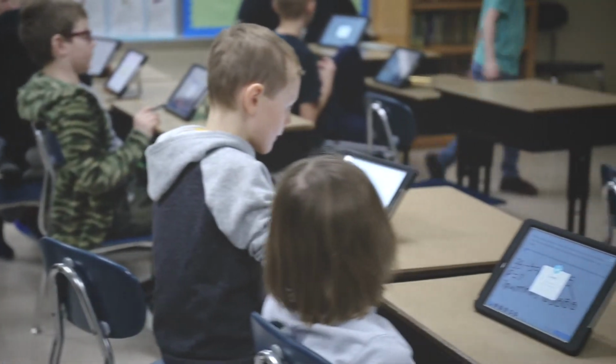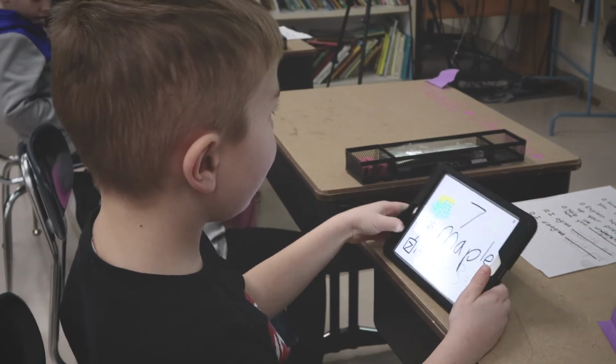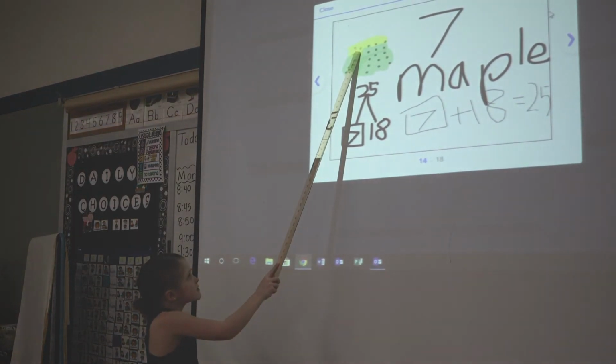We get a lot of good collaborative discussions, agreements, disagreements, and you see those students learning right there before your eyes. This also gives the students an opportunity to come in front of the class and become the teacher and show their work and explain their thinking to the class as well.